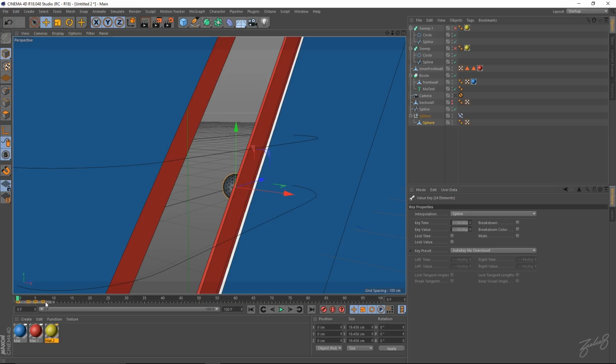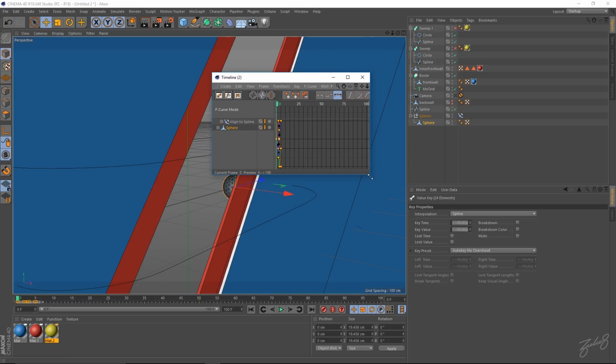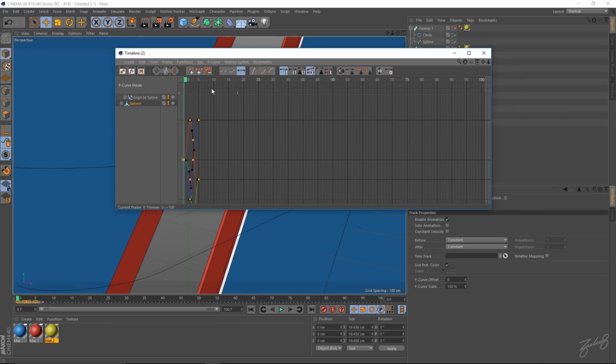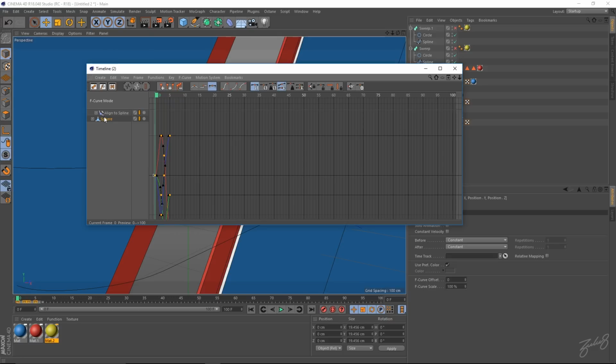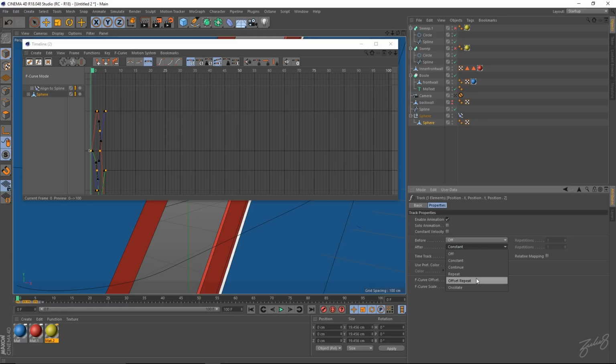Can even make it quicker by dragging these together. So it's 5 frames in length. So it's kind of vibrating. And now if we open this in the F-curves, we can turn this into a looping animation. So it will be continuous. So simply open up your timeline, click on your sphere, and you'll have options that come up here. And before, we want that off. And after, I'm not going to go through these, test them out.